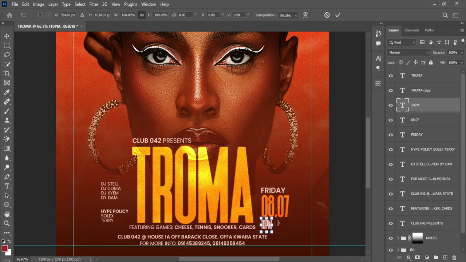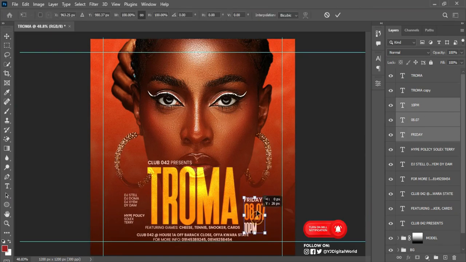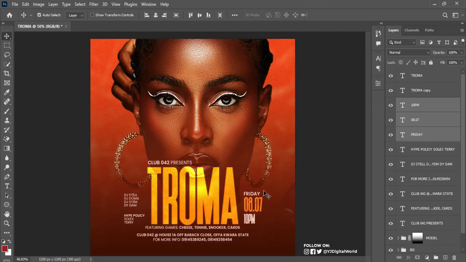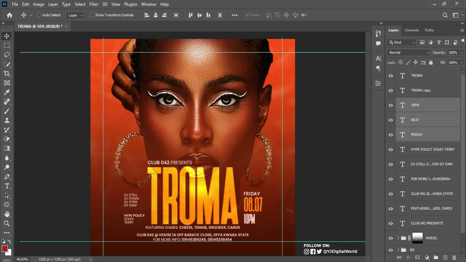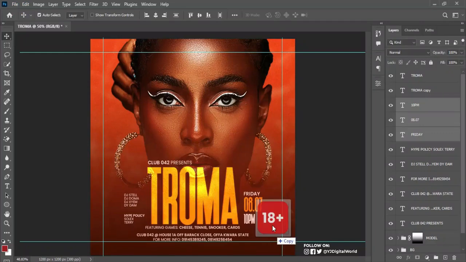Okay, Ctrl T, transform this. Check. Okay, pick this set of text, fit to screen, and adjust their position in this way. Adjust the size. I think this is actually looking nice. So turn on the guide, come over here, drag in this particular resource into our Photoshop here.